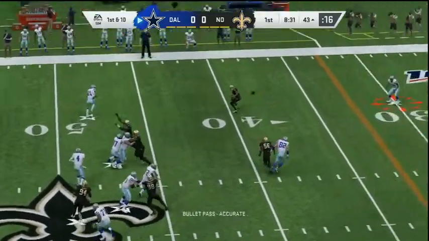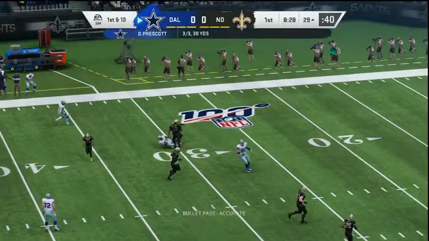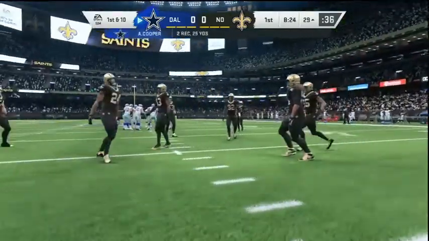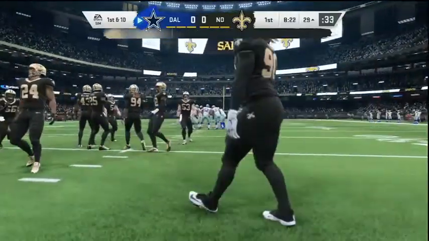Prescott looks to throw on 1st. He's got a man complete. It's Amari Cooper. And he's taken down inside the 30. 13 yards and a 1st down, Cowboys.